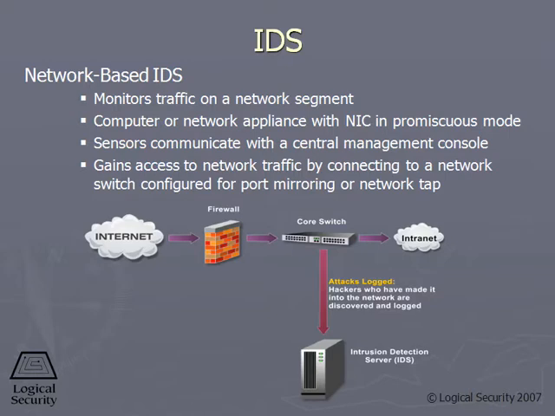So if it's a network IDS, that means that it's watching all the traffic on the network itself. It could be on a system with a NIC, network card, that's in promiscuous mode. And what that means is usually when we have a network card on our system, it's only looking for our address, our MAC address, and any type of broadcast and potentially multicast traffic that's coming our way. If a network card is in promiscuous mode, that means it's going to see all the traffic, which an IDS obviously has to do to be able to determine if there's malicious code.